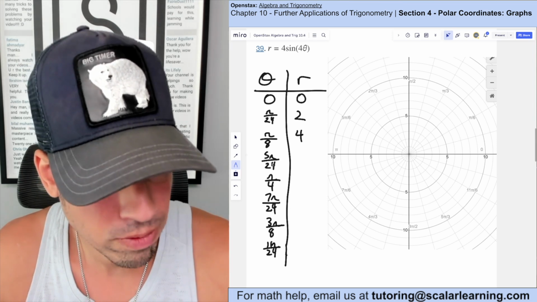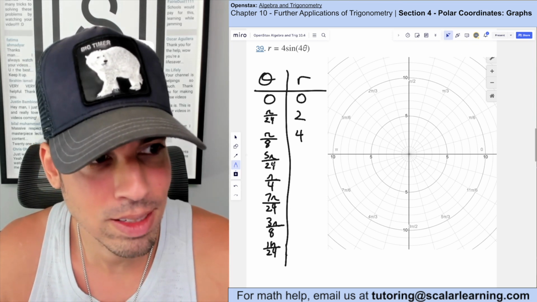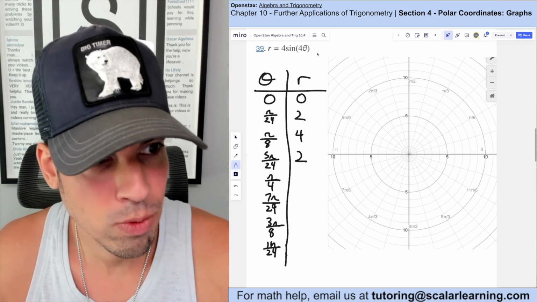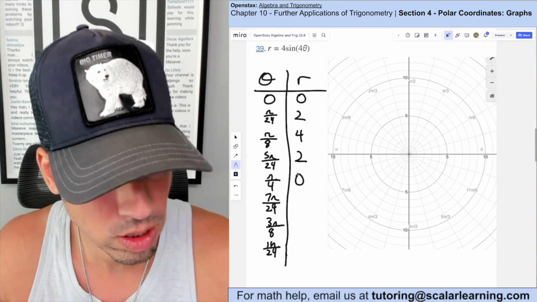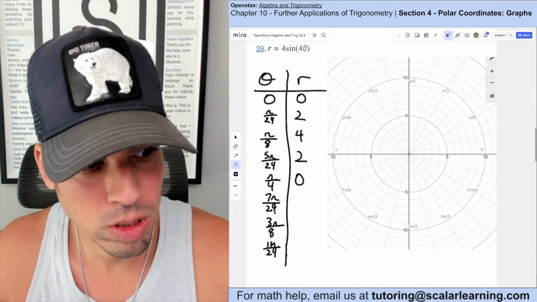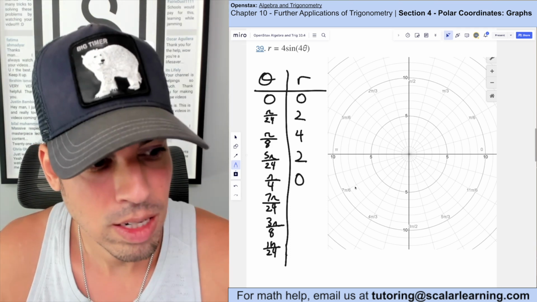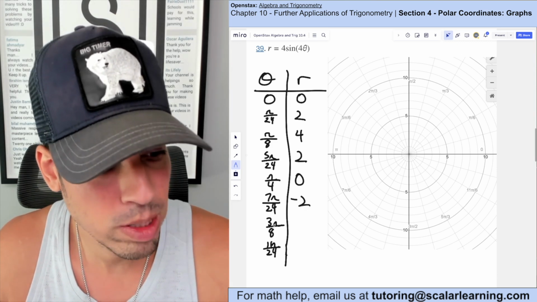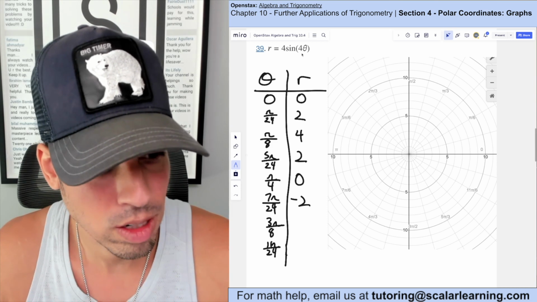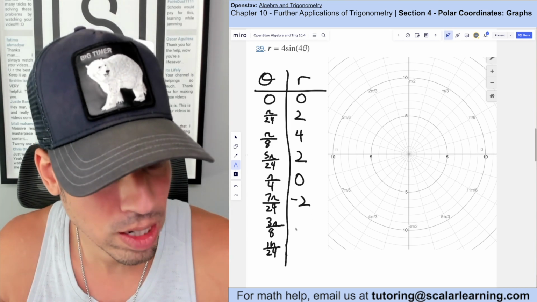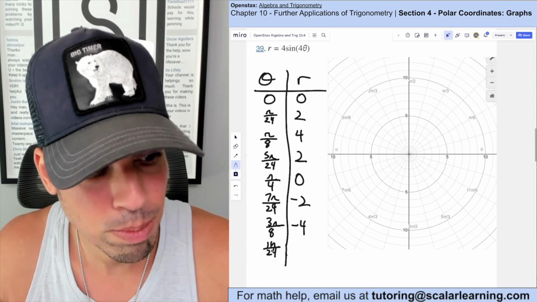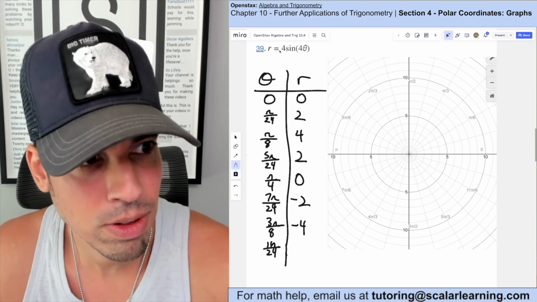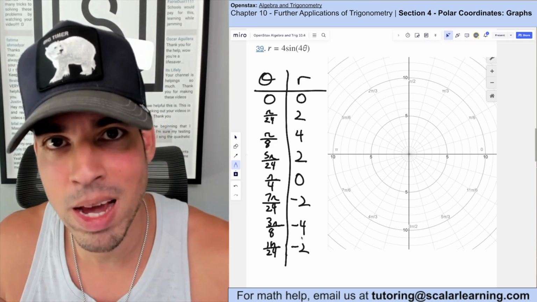Next, we got 5 pi 24ths. Again, when you multiply by 4, it's 5 pi 6. That gives us, again, 1/2. 1/2 times 4 is 2. Then we got pi fourths. 4 times pi fourths is pi. Sine of pi is 0, so this gives us a nice 0. 7 pi 24ths times 4, that's 7 pi 6. Sine of 7 pi 6 is -1/2 times 4 is -2. We got 3 pi 8ths, which times 4 is 3 pi halves. Sine of 3 pi halves is -1, so we got a -4 here. And then we got 11 pi 24ths times 4, which is 11 pi 6. Sine of that is -1/2 times 4 is -2. This gives us a nice little smattering of potential values.